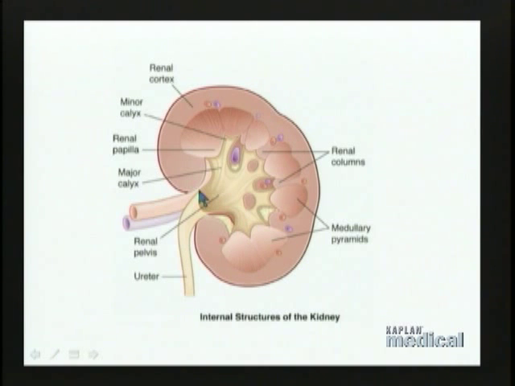The important point I want to make here is that as we go through the collecting, or the conducting portion of the kidney, we're going from collecting tubules to minor calyx to major calyx to renal pelvis. We're going from smaller to larger to even larger structures. So the urine is passing into larger and larger diameter structures. But then, when it leaves the renal pelvis and goes into the ureter, for the first time, it's going from a larger diameter structure into a smaller diameter structure.